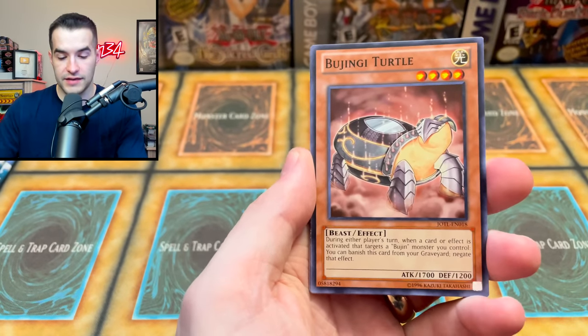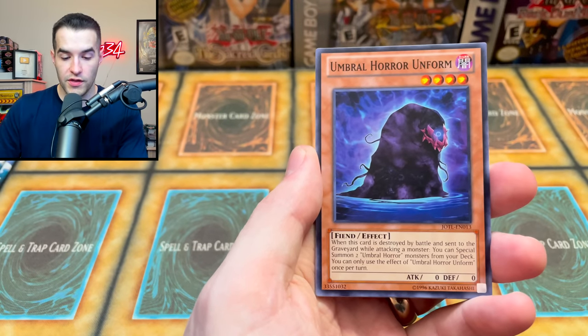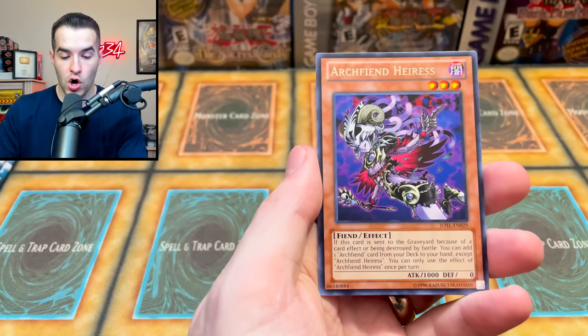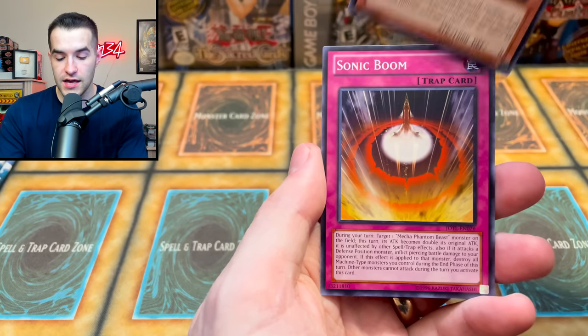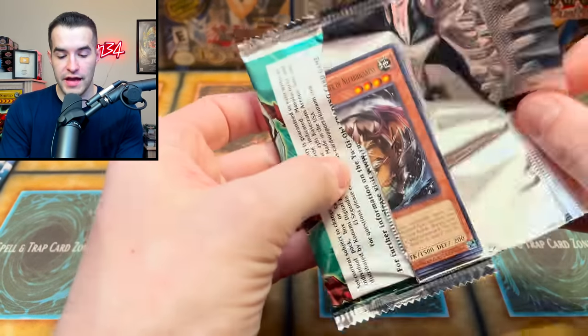Yellow Dustin. 3 packs left of each, I think. Turtle. Recycler. Brother of the Firefist Caribou. The Humble Horror Uniform. The Vertical Landing. Vain Betrayer. Archfiend Eris. And a Sonic Boom. Very nice. This is the 5th to last pack. 3rd to last of Duelist Alliance.